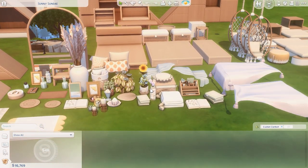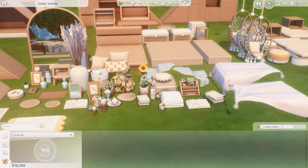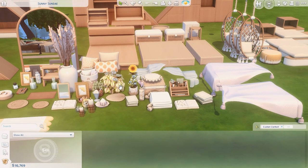And then all of this clutter, like, guys, there's so much. I love these custom blankets you can put on beds. These throws are really neat. This is a variation of that plant that comes with the blanket that hangs down, but it doesn't hang down, it goes on your shelves, which is really creative, and I like that for when you don't want a hanging plant but one that trails still. That's really cool. I also love this little trio of pillows here. I think they're really, really cute for couches and beds, just to add a little something extra.